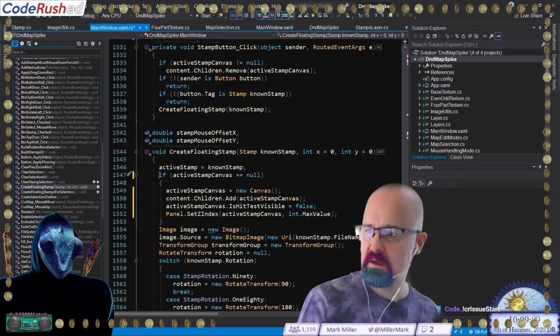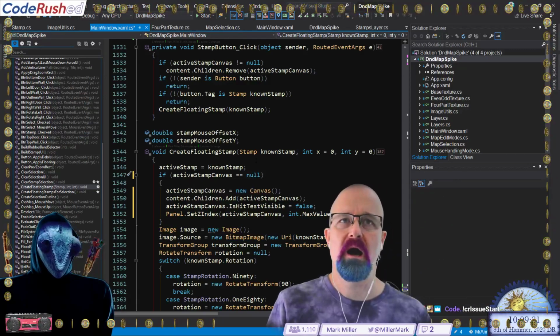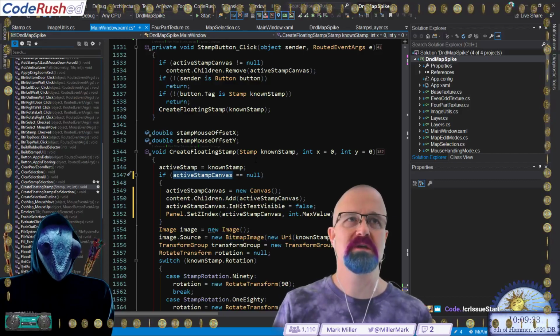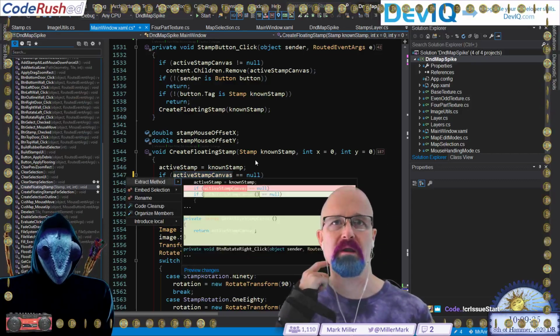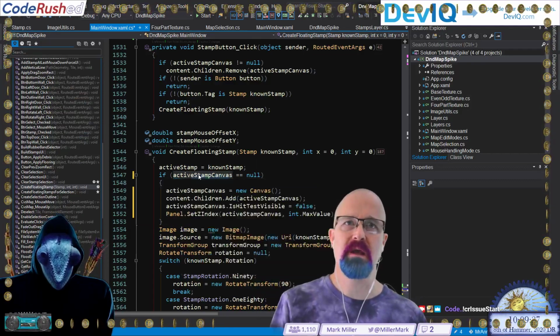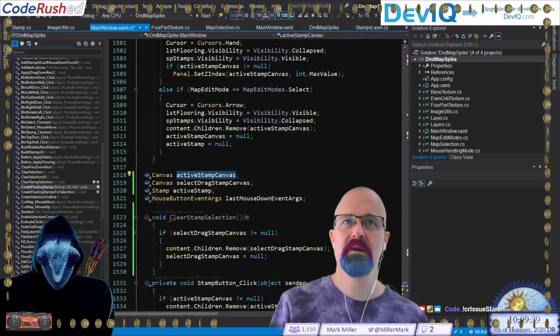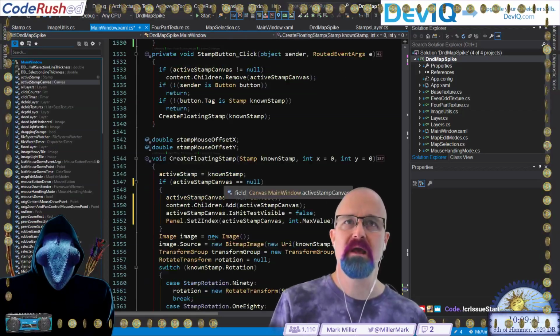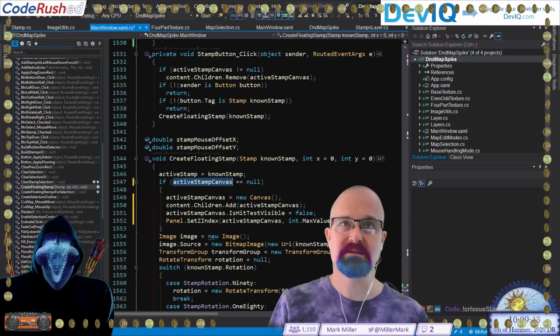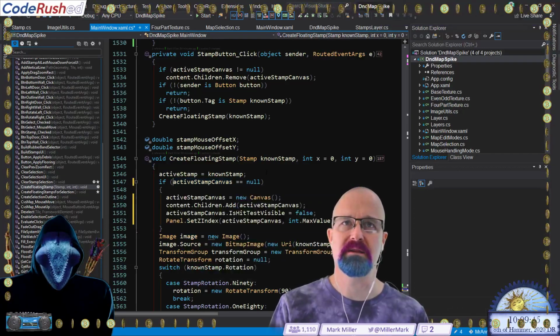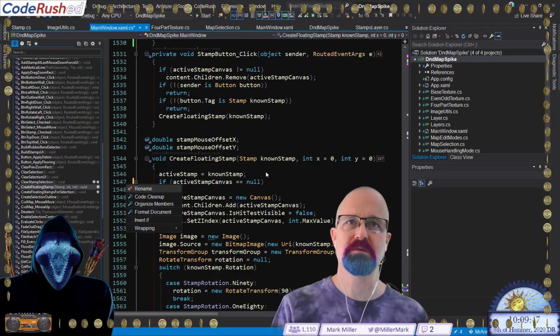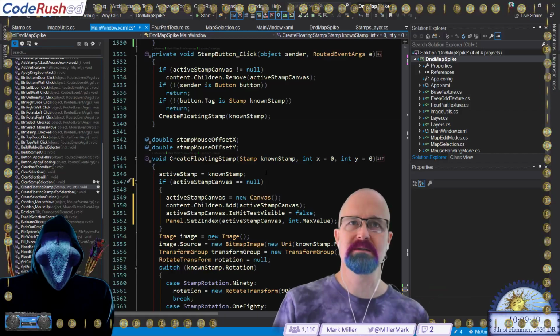All right, kids. I want CodeRush to give me a promote to parameter here. I'm essentially referencing a field variable. There's my field right there, and I've got it selected. I hit the CodeRush key. I've got the caret on it. I hit the CodeRush key. I want promote to parameter here. It doesn't give it to me.